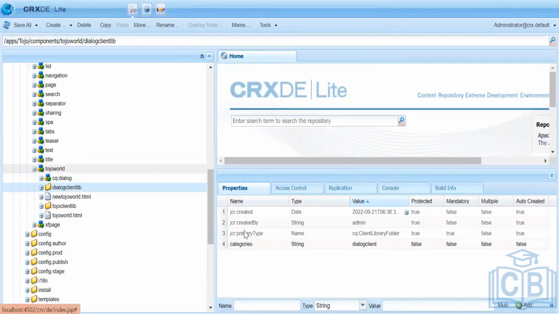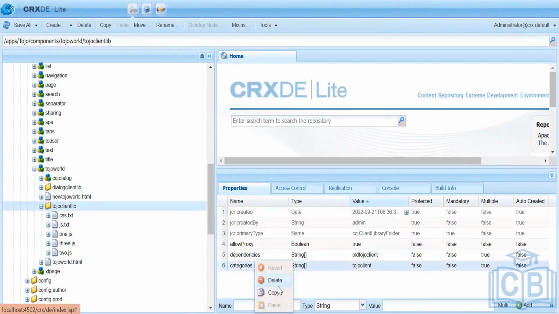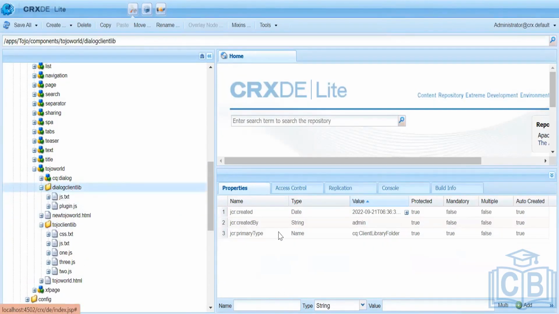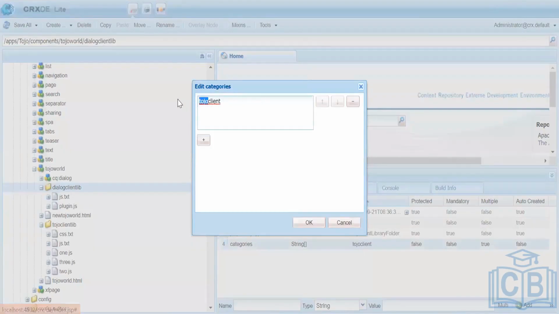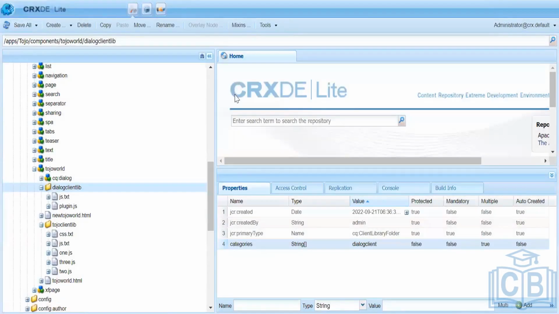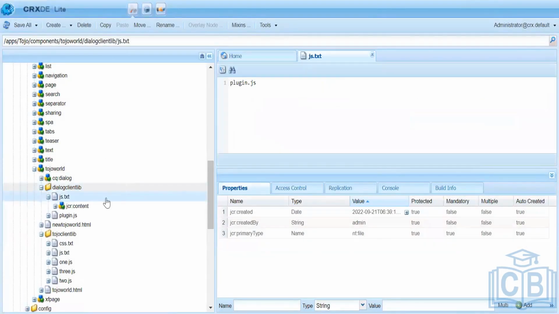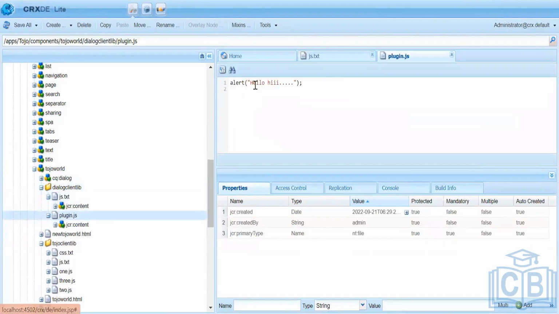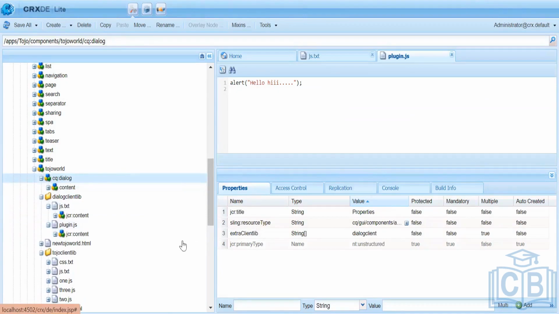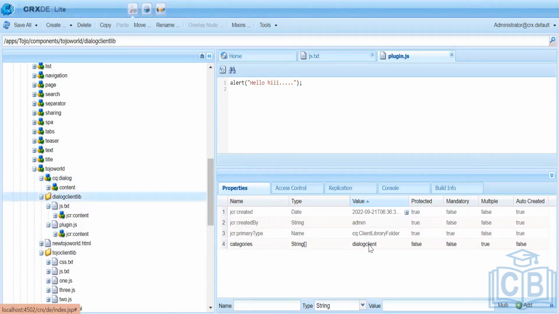Sometimes this happens. Let me delete it and copy it from here, and change it to dialog client. Now I'm saying plugins has this alert only, and my dialog also is exactly dialog client, and this is the main category.